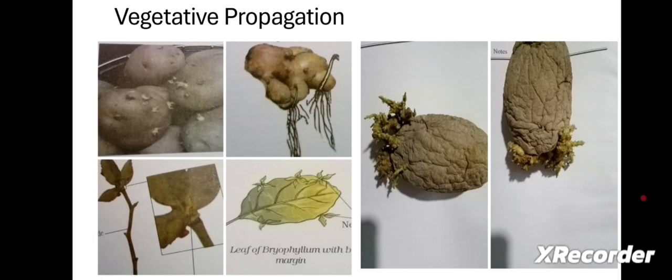So for that, activity number one: cut a branch of rose or champa with a node. This piece of branch is termed a cutting. Bury the cutting in the soil. A node is a part of the stem or branch at which a leaf arises. Water the cutting every day and observe the new leaf arise. Observe and record the number of days taken for roots to come out and new leaves to arise. You can try the same activity by growing a money plant in a jar of water and then record your observation.